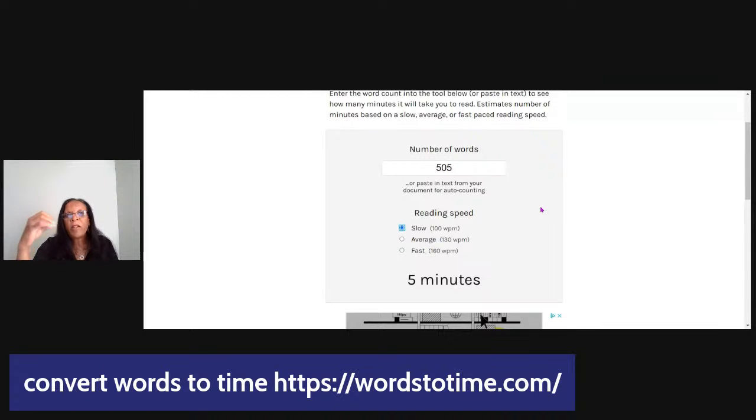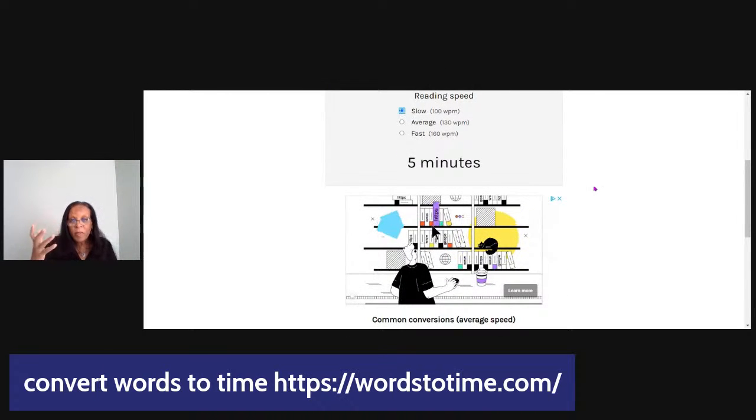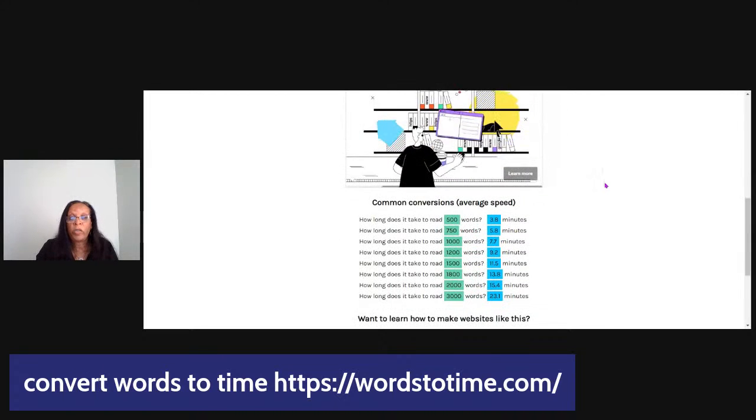Again, remember that it's also important to remember the complexity of your word choices. Obviously, you never want to talk above people's heads. You want to be able to get straight to the point and have the context of the language and the information that you're sharing be useful. People shouldn't have to struggle when they're reading your content, right? Because most of your audience, depending on what they're doing, are usually busy, like I know my audience is, right? So you always want to keep those things in mind. But those are some tools that you could use as well.